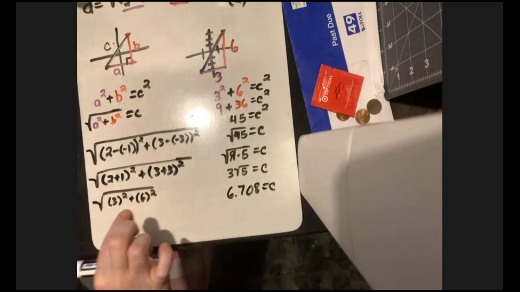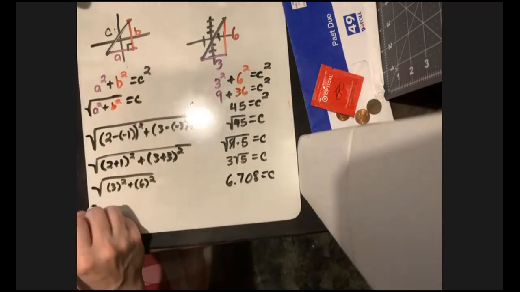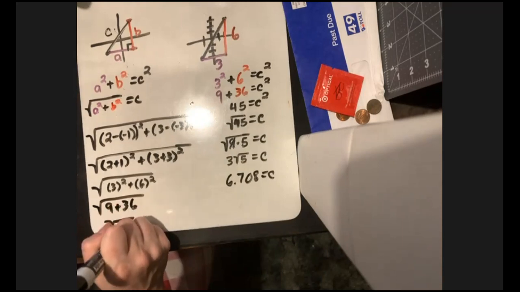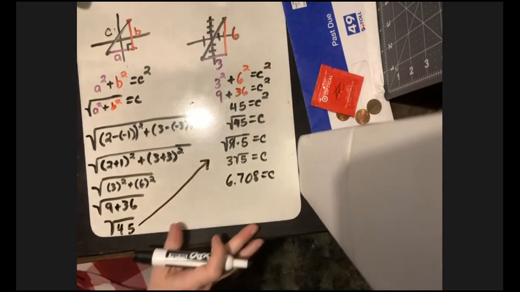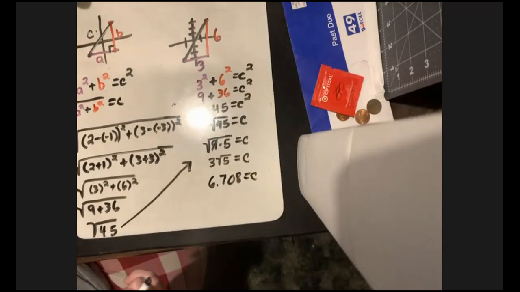Guys, notice 3 squared plus 6 squared is the same thing that I had up over here. Okay. That's going to be 9 plus 36, which is the square root of 45. And then we're right back over to that portion where we were over there. So this is one where it truly doesn't matter to me. Some of my students are more visual and they like this idea of being able to have the visual there to see it. Some like to just cry.